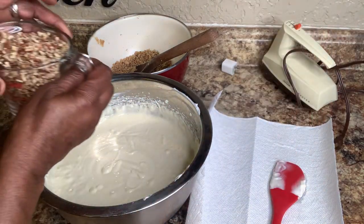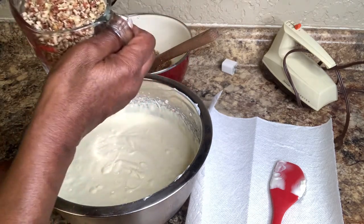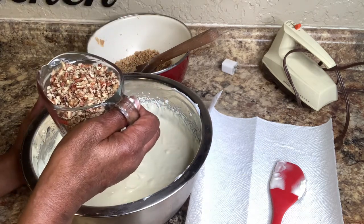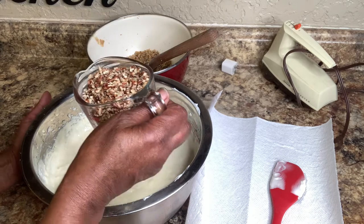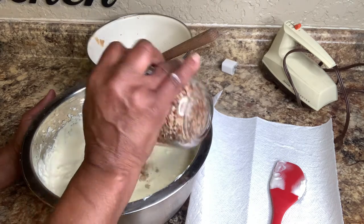Okay, now we're going to need a cup of pecans. I say pecans. People say pecans. I'm from the country. So I say pecan because I go pick pecans. I'm used to saying pecan. They say pecan. I say, okay, pecan. All right, so this is one cup of pecans.